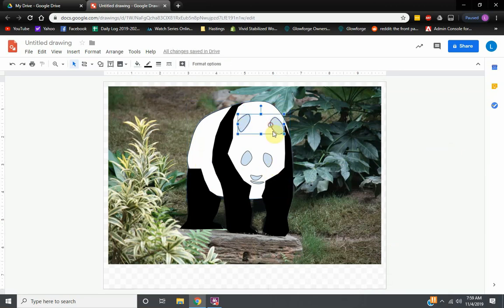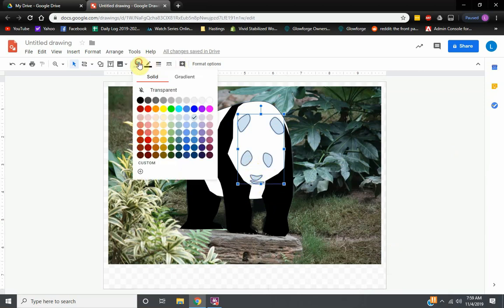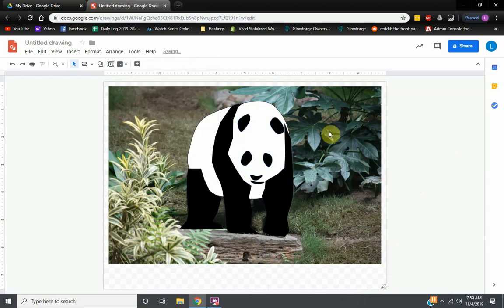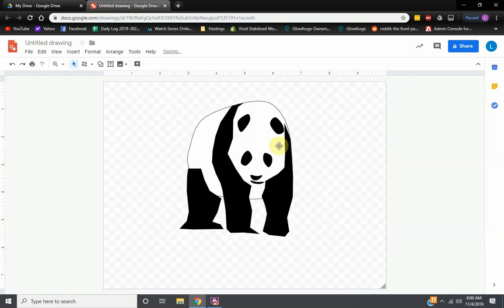I'm also going to change, again, my panda's little facial features here to black. Okay. And now that kind of really looks like a panda, okay? You're going to do a background too. I'm going to delete the picture right now just to help us see some stuff. So also here, it's not perfect. So see that leg back there? And I probably want this leg, honestly, behind everything. So I'm going to do control down a couple times.